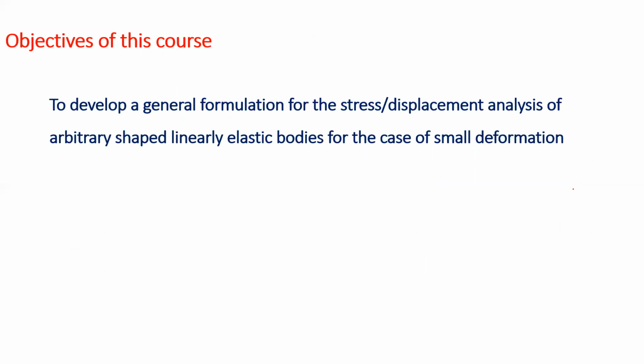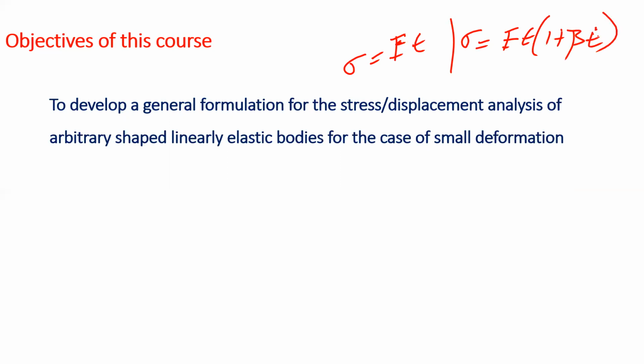It is to develop a general formulation for stress or displacement analysis of any arbitrary shaped linear elastic body. We will be concerned only with linear behavior. For example, what is linear behavior? Sigma is Young's modulus times epsilon is linear behavior. If I have to make this non-linear, sigma is E times epsilon times (1 plus beta times epsilon). This is a model which is often used in the area called nonlinear ultrasonics, where beta is the nonlinear parameter. But this has a huge significance.